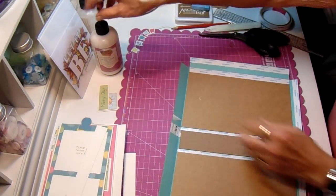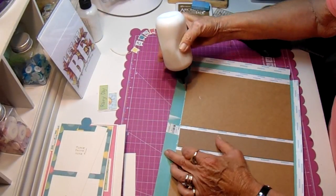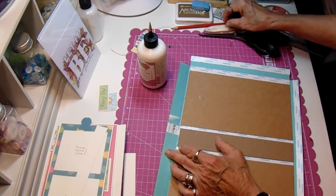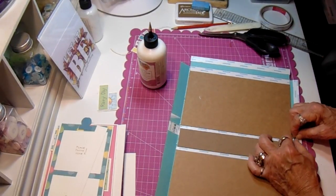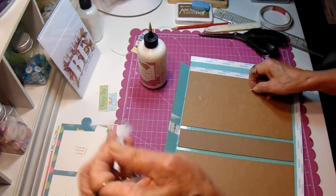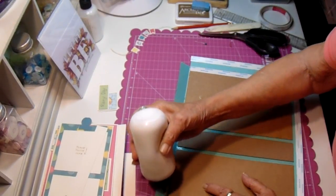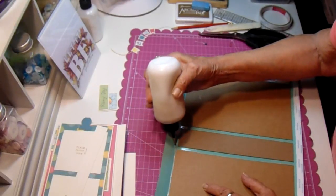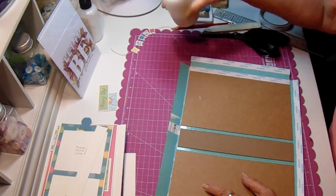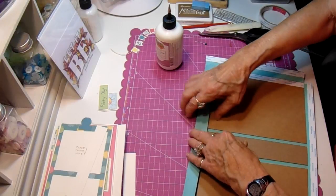Actually, I need it to be away from me so I can roll it. And we're going to put a little bit of glue in here. Oops. I better get these out of here, hadn't I? Get that pen and pick that up. Yeah, I want that out of there. Almost forgot it. It would be a no-no. Just a little bit of glue in here. Okay. Now we're going to pull it in towards the middle.